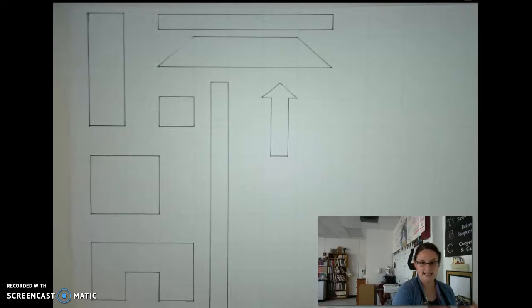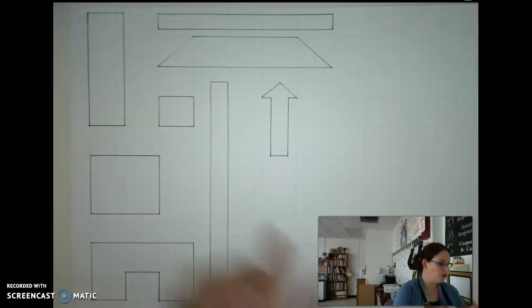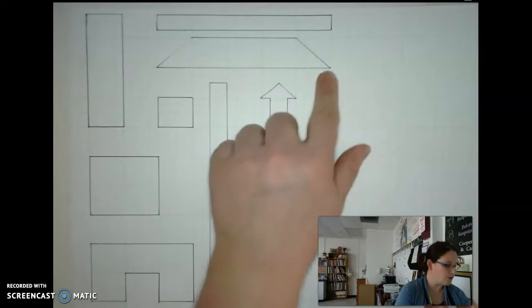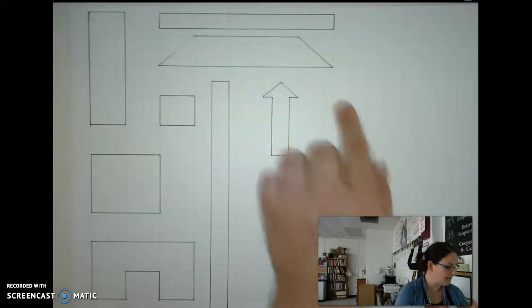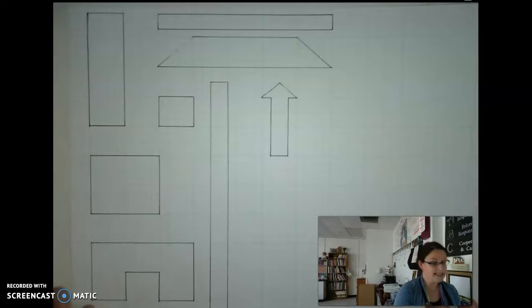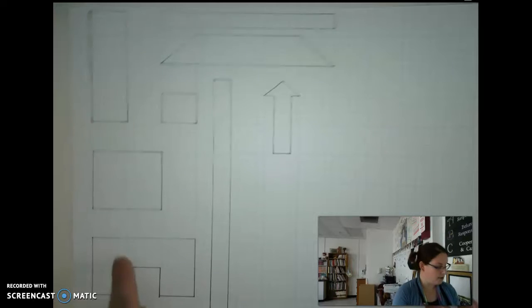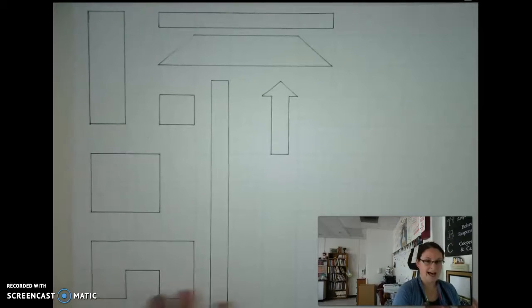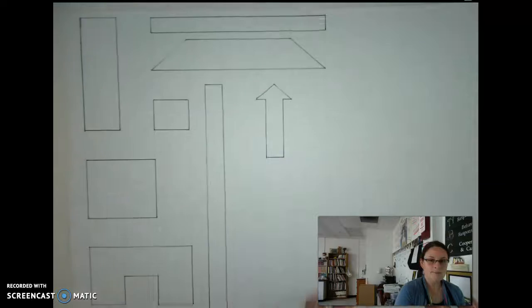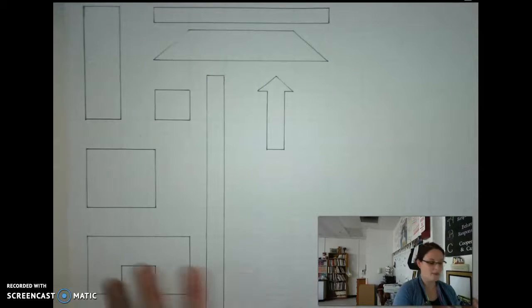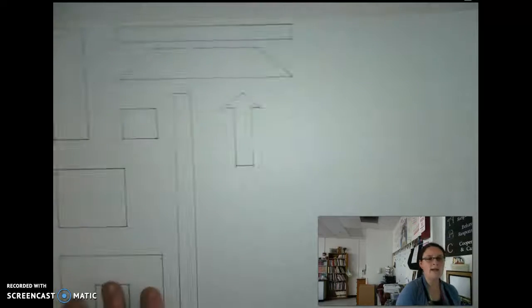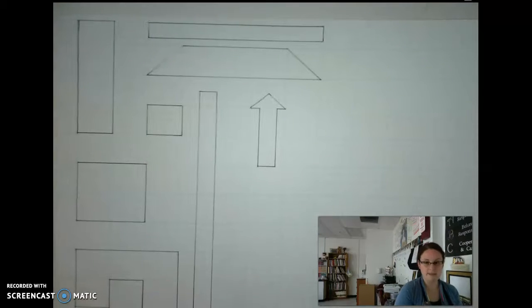I still have more that I'm going to do, but I wanted to show you different things that you could do. You could do long shapes, you could do a more geometrical shape. Most of these actually are going to be more geometric, but you might have some that are a little different, something like this. The first part is to draw and really fill up your graph paper. You want a lot of these, okay? That's going to be important.